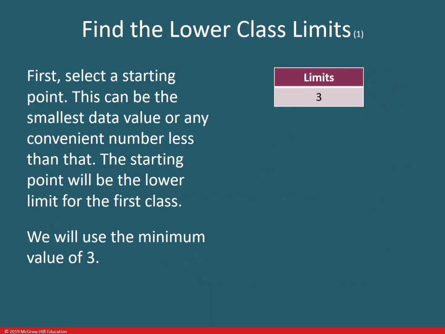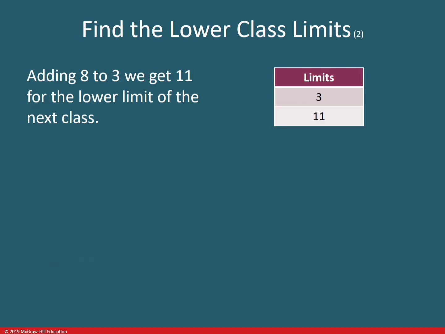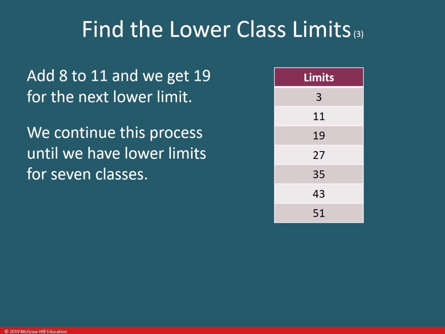But first things first, once you find your class width, we start at the lowest class limit. We start at 3 because that's my lowest. I will add the class width, which is 8, and then add 8 again and again. So I'm going to have 7 classes: 1, 2, 3, 4, 5, 6, 7. The 7 that I chose, with a class width of 8 between each one. So I am moving 8 units per class.